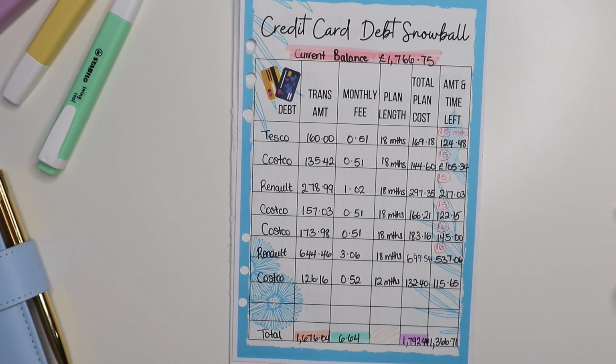Now, once I finish paying my credit card debt, I will use my credit card strictly for any big electronic purchases, because you get good cover with that. I would use it for any big purchases, whether it's furniture or anything like that, because it's very good when it comes to stuff like that. There is a time frame as well when you purchase stuff, and I will make sure that I have the money to clear it off.